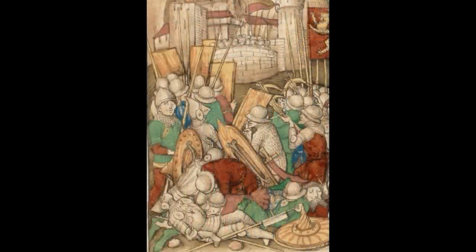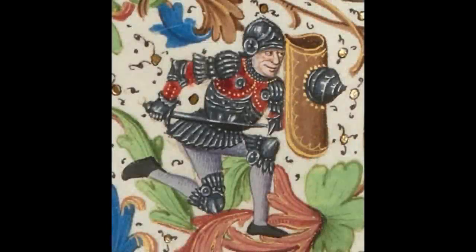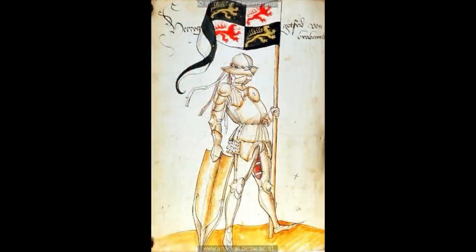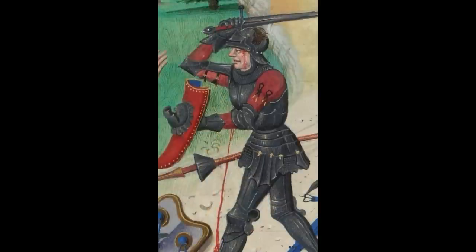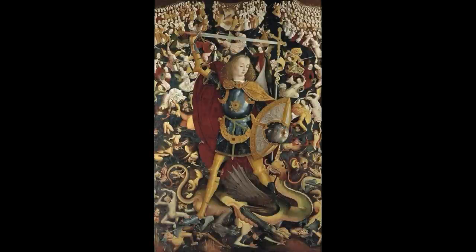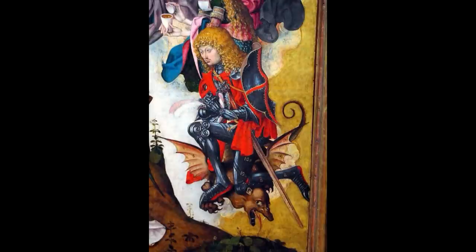However, the misconception is that knights — or men-at-arms — didn't use shields in this period. The fact is, they did. If we look at the manuscripts, if we look at things like Froissart's Chronicles or any of the other famous manuscripts of the 15th century, we actually see shields being carried by all sorts of men-at-arms and knights in full plate harness. You even see famous paintings of saints like Saint George and Saint Michael in full plate harness with a longsword or bastard sword in one hand and a shield as well.